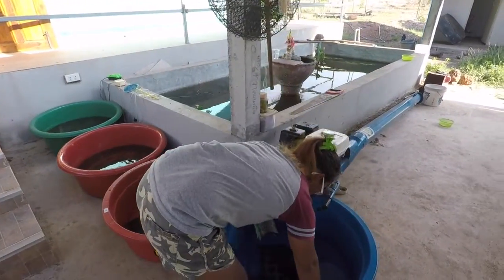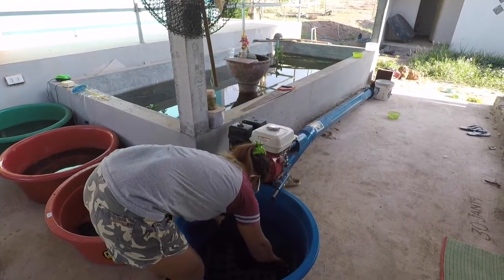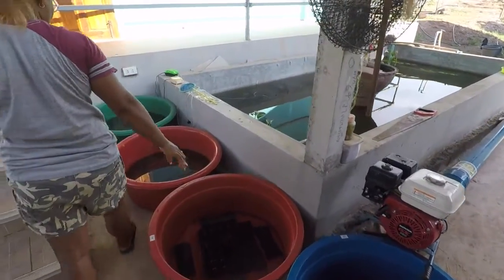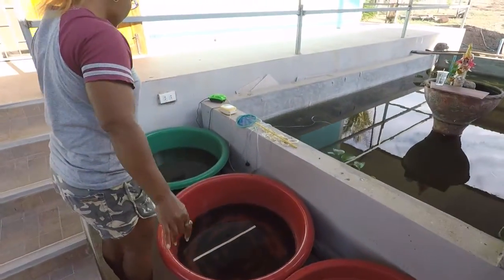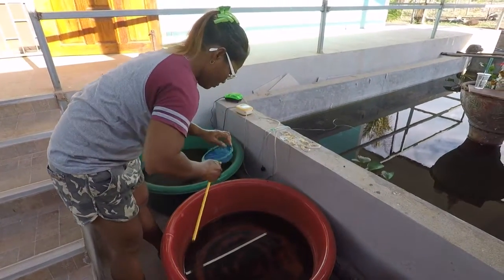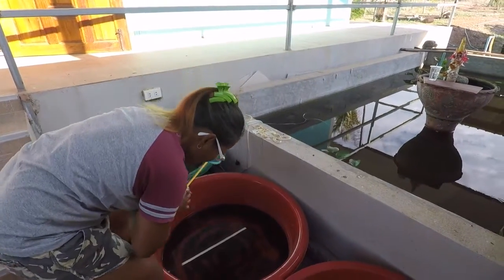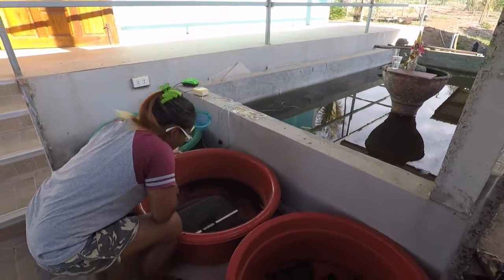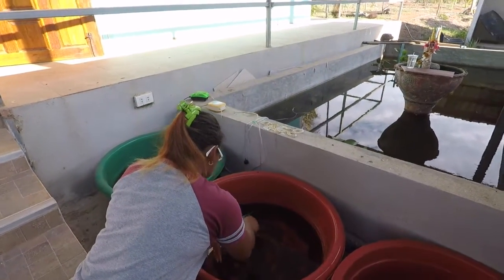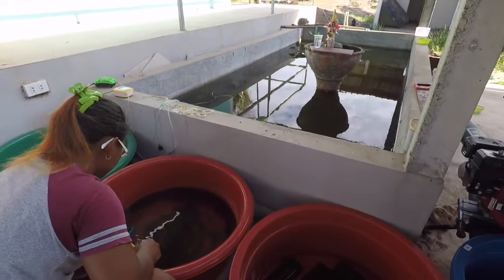The reason we've been putting them in these separate tanks is that when the crayfish are very young, full-grown crayfish will eat the babies. That's why we put the berried-up girls in here, and once they start to hatch we get rid of the mums so they don't eat their own kids — that's never good. We grow on the babies a little bit and then put them in the big tank, and once they're big enough they get transferred into the big grow-out pond.